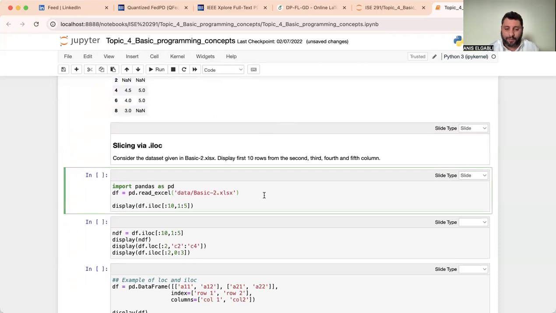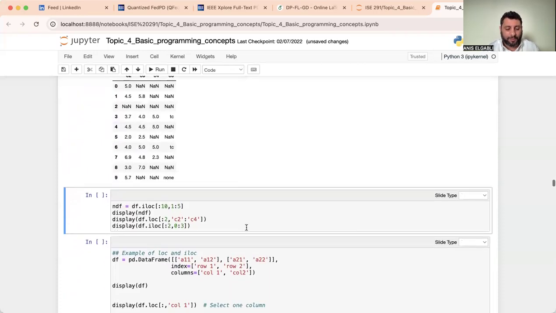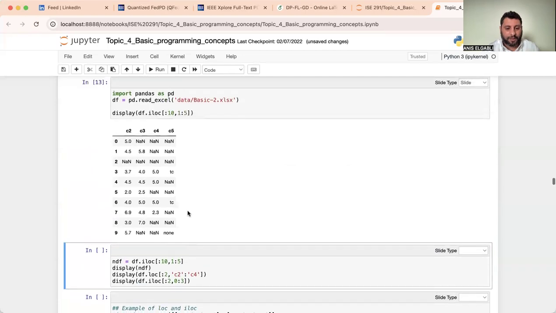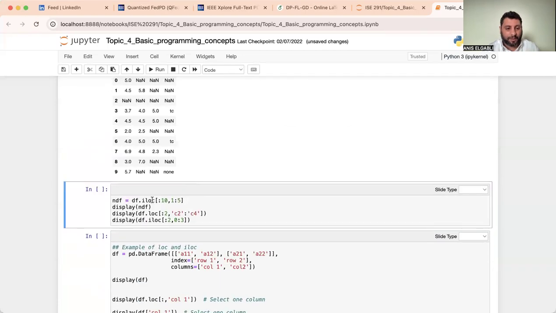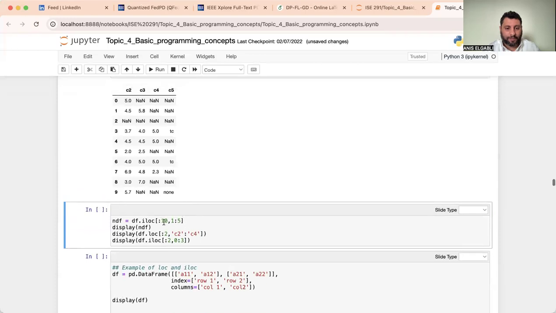Now let's do it with iloc. It's the same thing. So if we want, for example, to extract this one: from the first row all the way to the row with index 9, 10 will not be included because we are using iloc here.